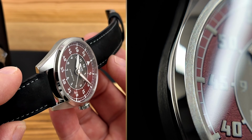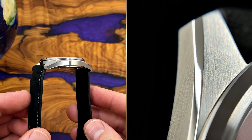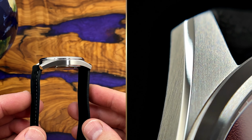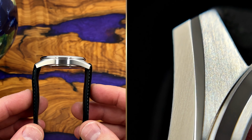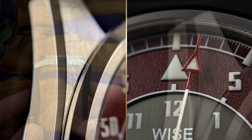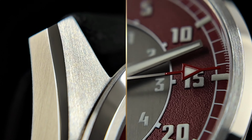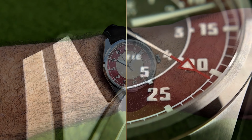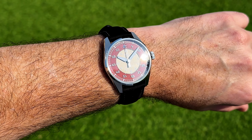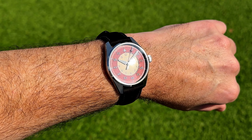And with it being 904L stainless steel, it just looks a little bit brighter than it would if it was 316L stainless steel. Of course, there's pros and cons to 904L and 316. I'll let you do the homework. There are videos out there comparing those two types, but yeah, it is nice that they are offering something a little bit different when compared to micro brands in a similar sort of price point. Gorgeous case shape as well. I love the proportions, the style of watch. Yeah, they've definitely made a beautiful Flyboy pilot watch.